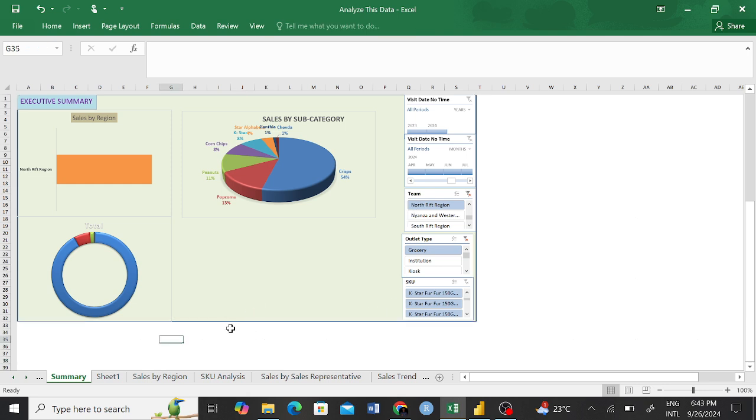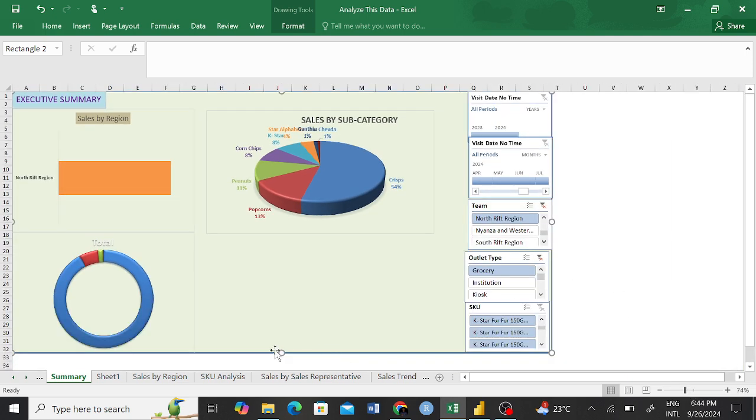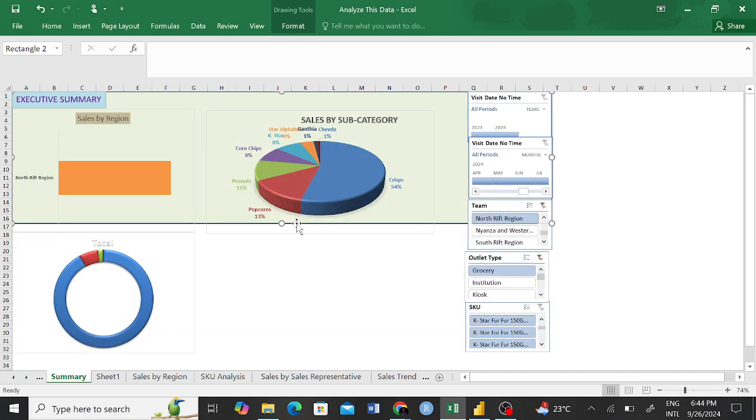Because I saw yours looking a little bit narrow. If I were to resize it, I would say yours was looking something like this.